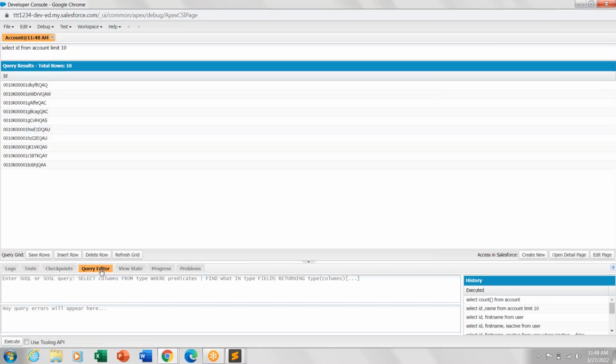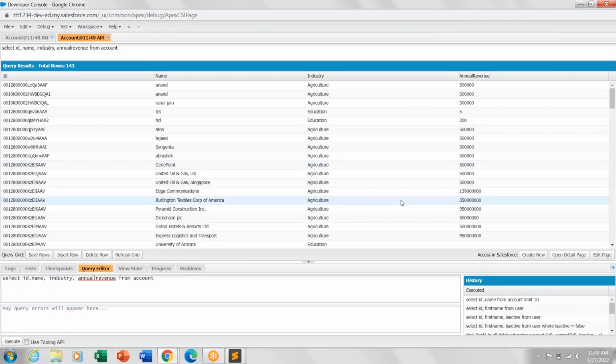If I go to Query Editor, I can write a query: select Id, Name, Industry, AnnualRevenue from Account. If I execute this, you can see I'm fetching the data, 143 rows are coming.